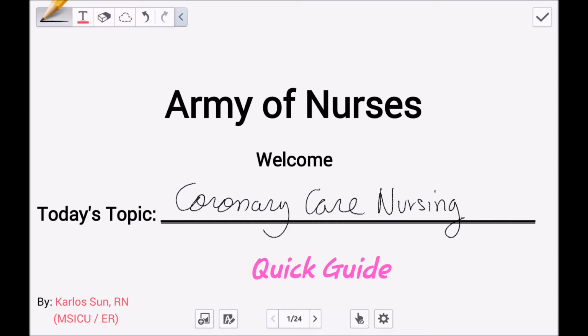Today's topic will be coronary care nursing and we'll be dividing it into level 1 and level 2. We'll be covering some basic review of anatomy and physiology, and we'll also go into how to interpret an ECG rhythm and 12 leads by the end of this series. This guide is intended for new grad nurses who have got their license already, or nurses who are close to graduating, or for those who are just interested in learning more about cardiology. So let's get started.